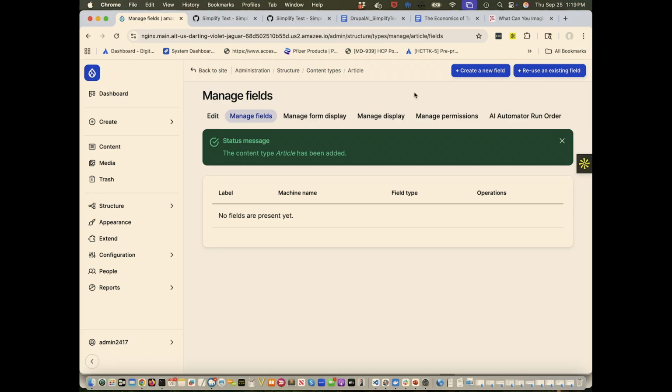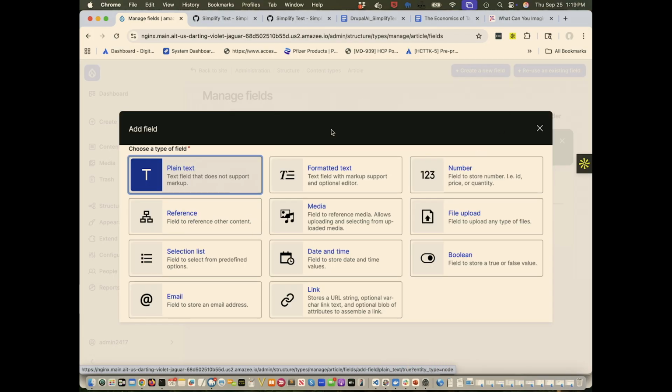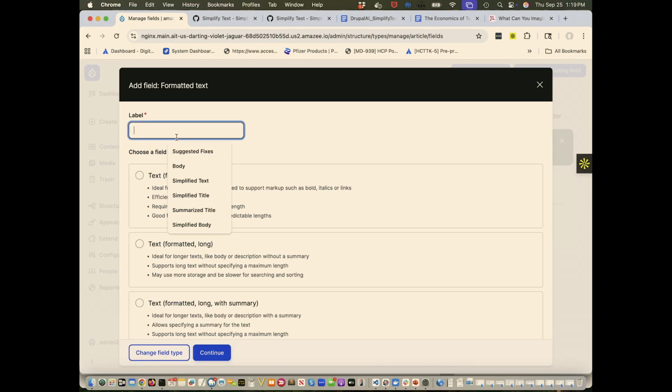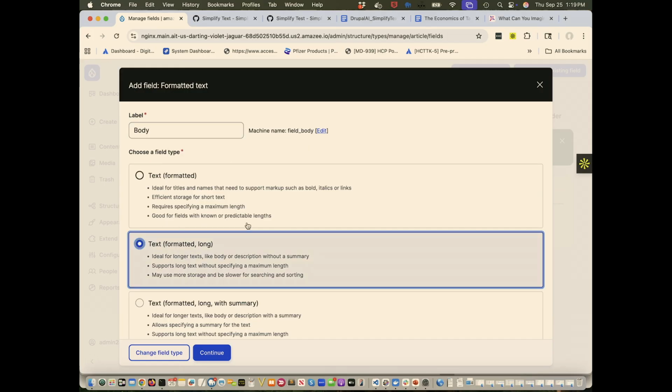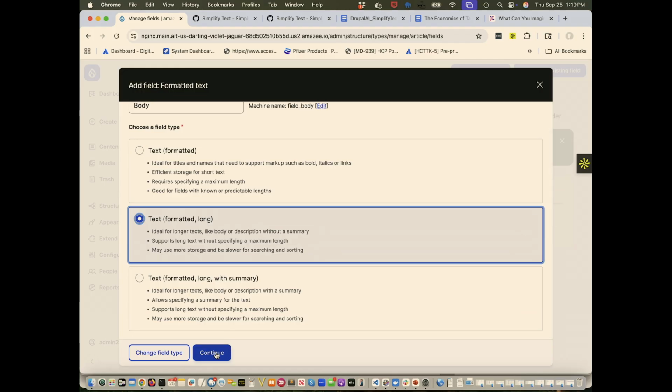Once you've got into article, we're going to create a new field. We are going to go into formatted text, and we are going to call this field body. Use text formatted long, and click on continue.